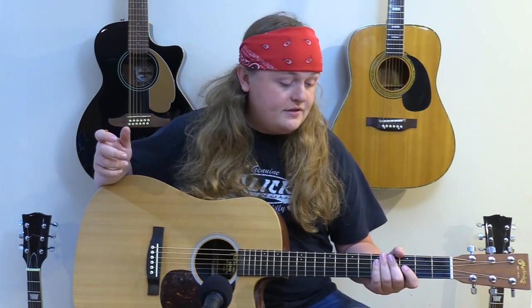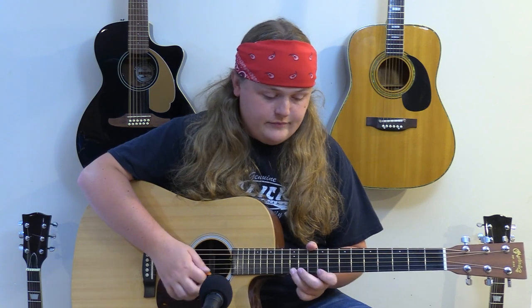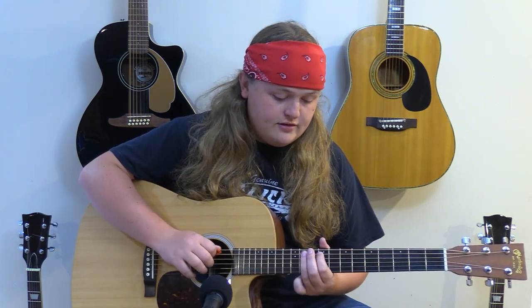Well, I'm really happy with this thing. I think it's playing great. I imagine someone else will enjoy this greatly. I didn't really talk about it, but the nut, I've already checked it. It's at a good height. It's playing really easily. That action height is sitting great. Those frets feel really good. They didn't need any polishing.